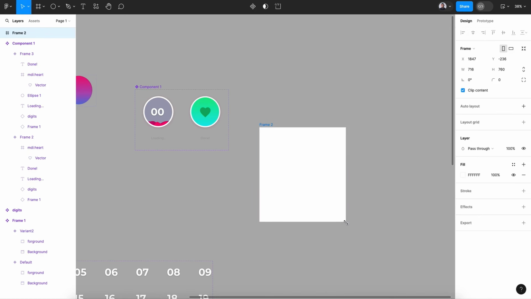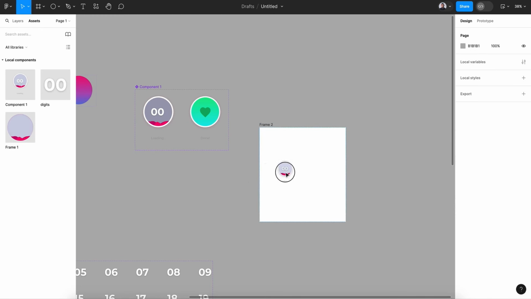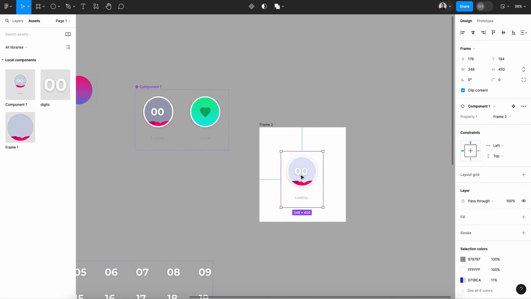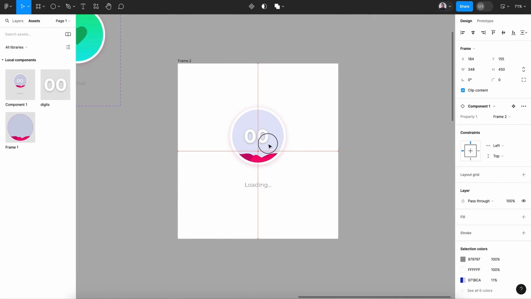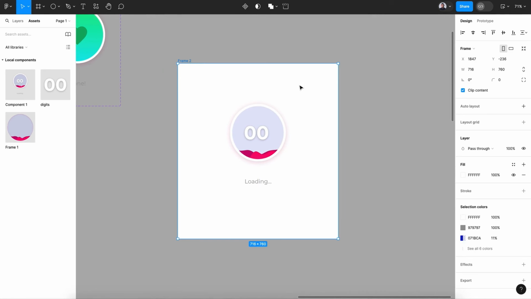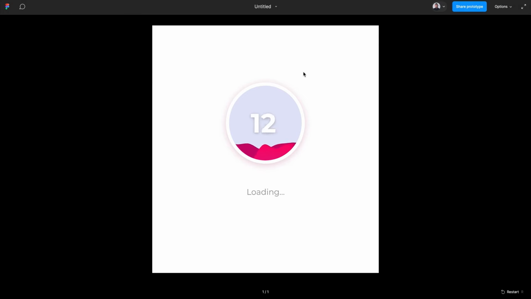It's complex, that's true, but we can merge it inside only one component, so we can avoid a lot of screens. So let's go to presentation. Let's see our end animation.